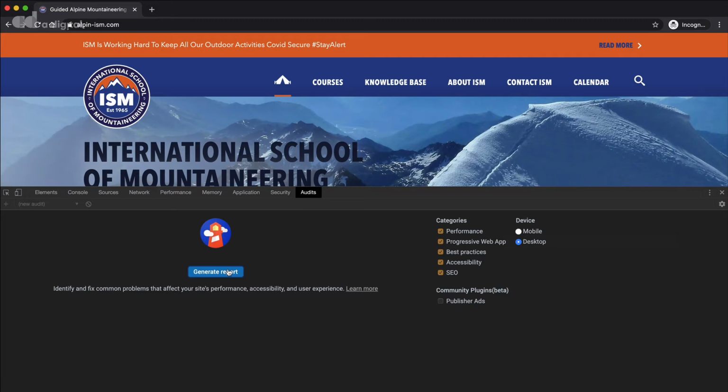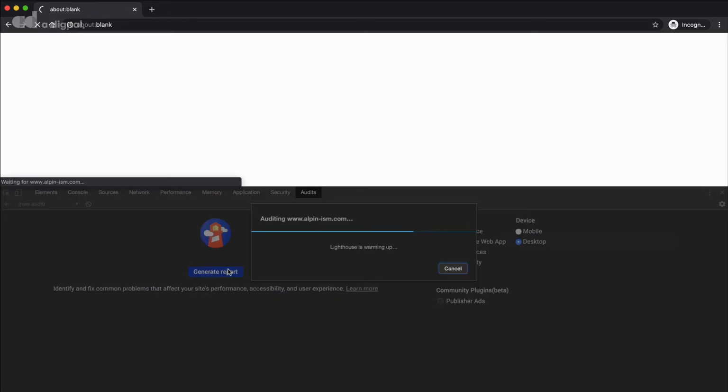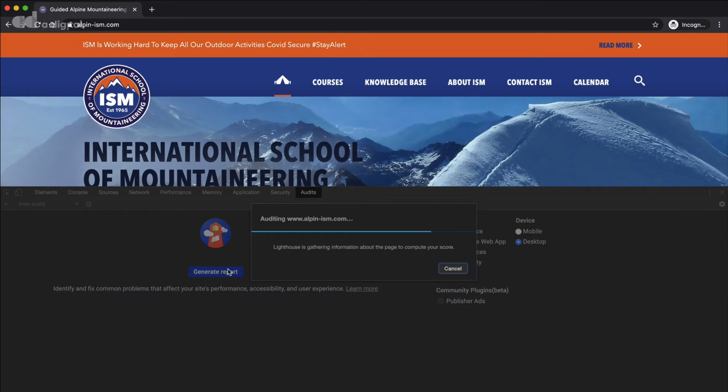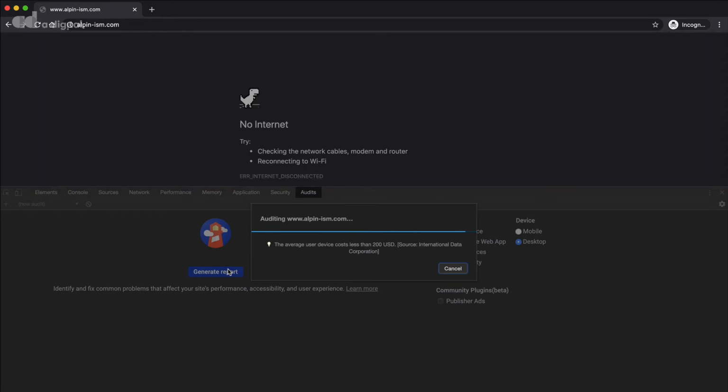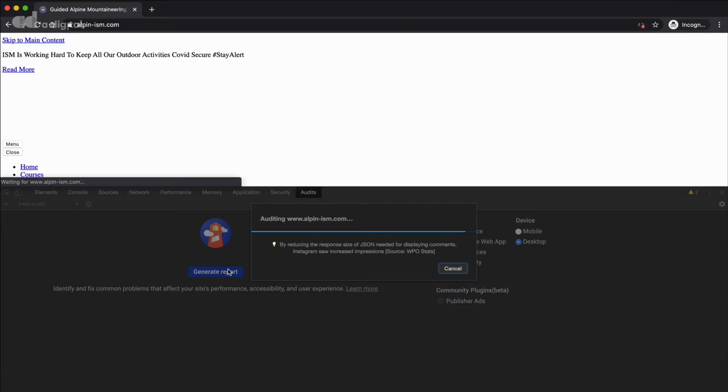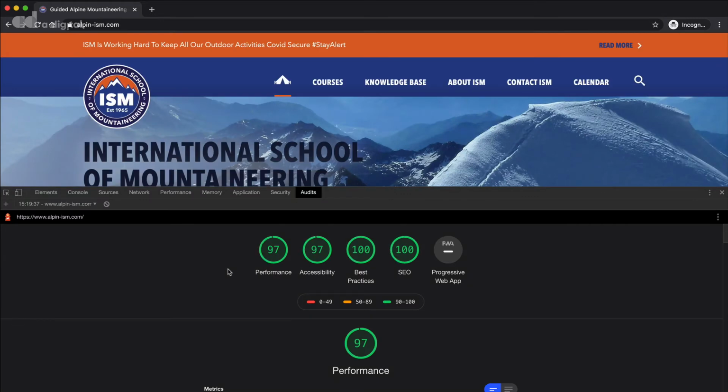Now, I'm going to generate this report. I'm going to leave all those options as they are. Now you'll see that Lighthouse warms up, it goes through various automated tests, and in fact it might look like the site is broken as it's going through those tests. You might also notice that I'm running this in incognito mode in Google Chrome. I use a number of extra browser extensions and plugins and things like that. They can slow down the performance of a website, so it doesn't really give us a very clear picture. But by running it in incognito mode, we can strip those out and we get a bit of a clearer view on how well we're performing.